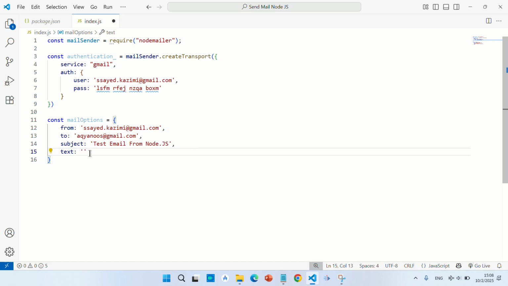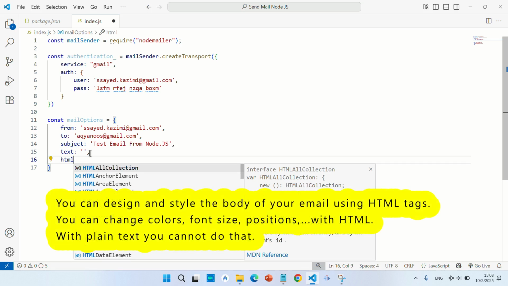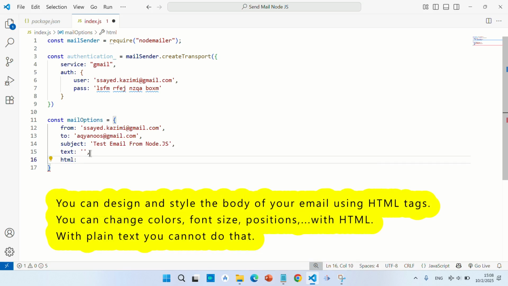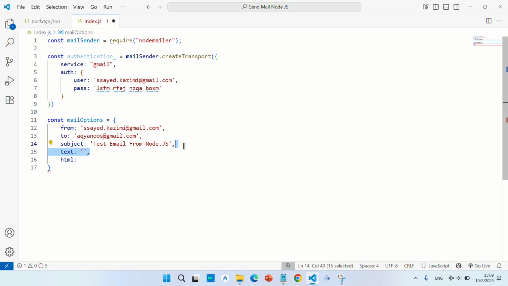This can be plain text or HTML. In this video I'm not going to write any HTML because in case you don't know HTML you will get a headache and I don't want that. We only are going to use text, but you also can use text inside HTML. You can write here plain text in HTML or use HTML tags and elements. And then new line. This \n means new line.